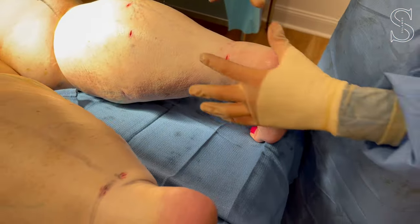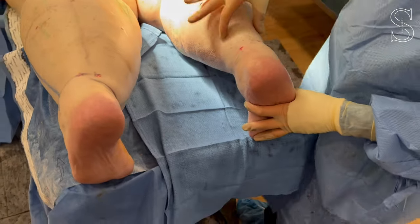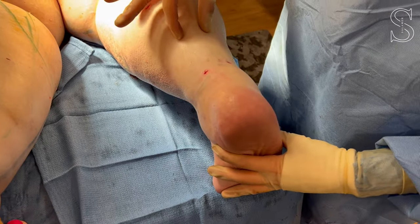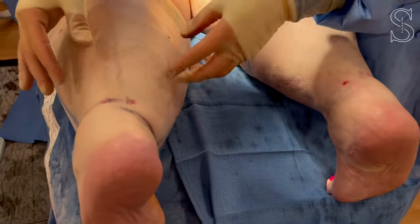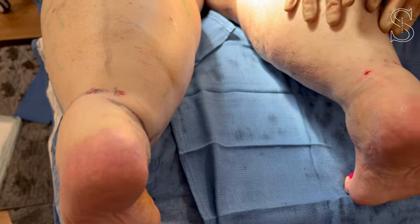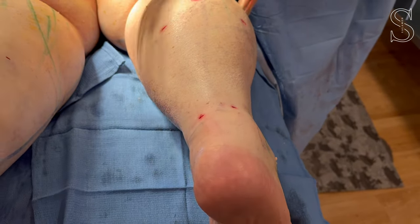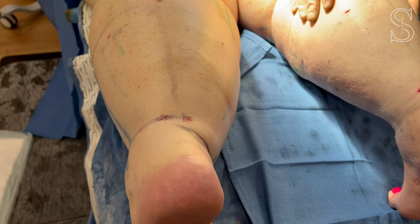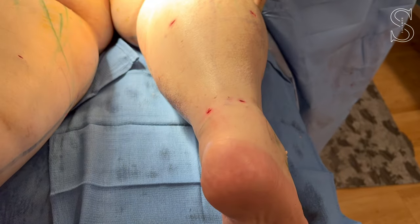We just finished 360 lipo on our patient's right leg, and take a look at the difference. If you look over here, you see the Achilles tendon here. Compared to the other side, look at the difference, it's impressive. Obviously, this side is untouched and this side has had liposuction. And look at that. It's like this leg belongs to a different person. Look over here and look over there. She's stage 4 lipedema and lymphedema, and look how awesome she's looking.